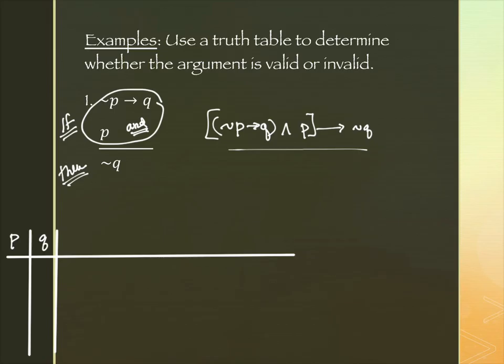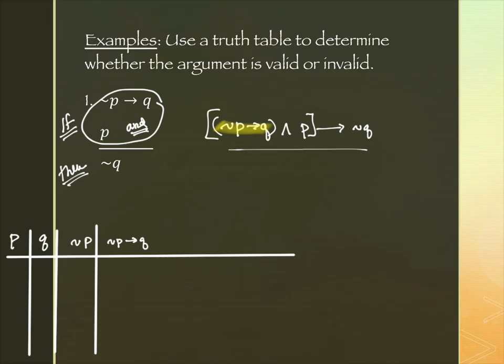So I'm going to work from the inside out, which means inside this first parentheses here. And there is a tilde in there. So the next thing I'm going to do is going to be the tilde P. But then after the tilde P, in terms of the structure of the argument itself, I'm going to do everything that I just highlighted in yellow. So this would be tilde P implies Q. Okay, so I've completed everything in the parentheses, and so I'm now moving out of that.